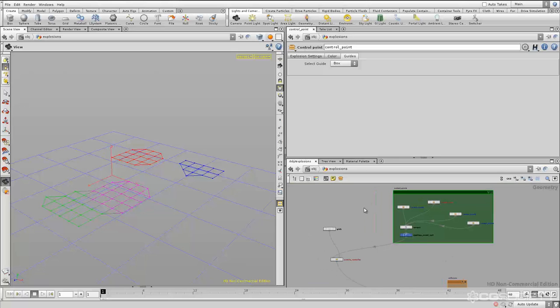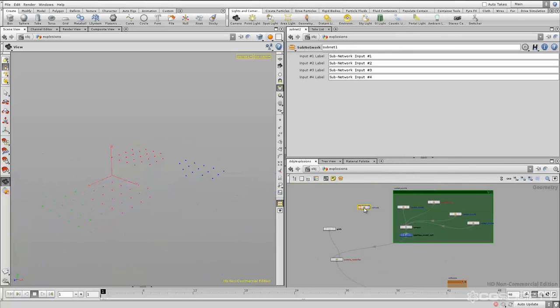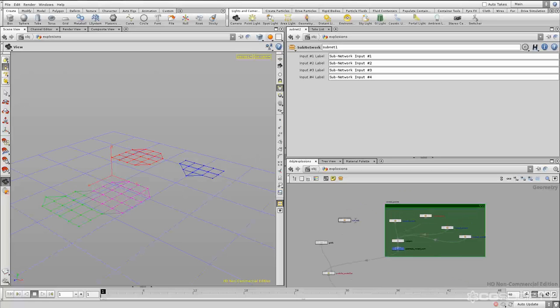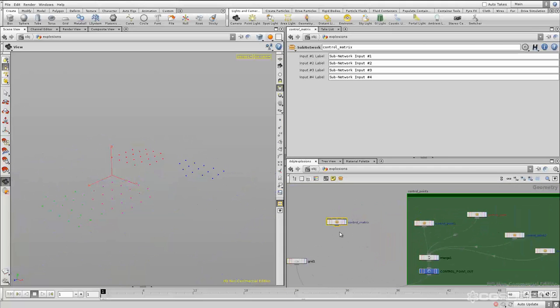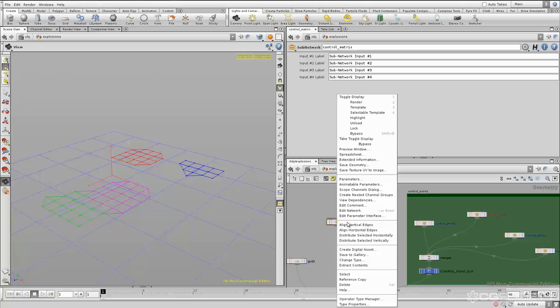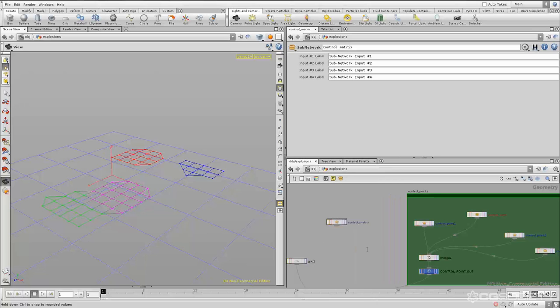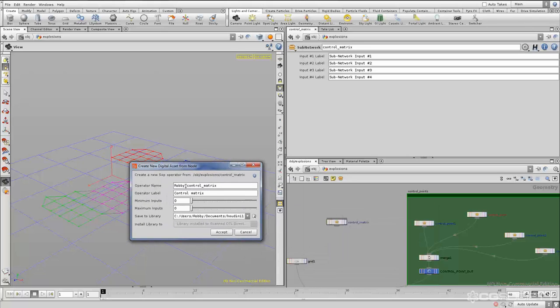To create an OTL, if you remember, we start with a subnet. And this one we'll just call something cool like control matrix. Basically what this will do is create a whole bunch of control points, and then we can wire that into the particle controller. Okay, so let's make our control matrix OTL. Let's right click on the subnet and say create digital asset. Remove your username from the name of the node. For now we'll not have any inputs, and then I'm going to Control C to copy the name of the node.